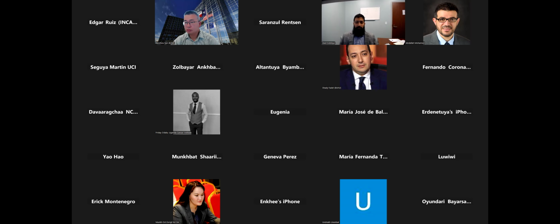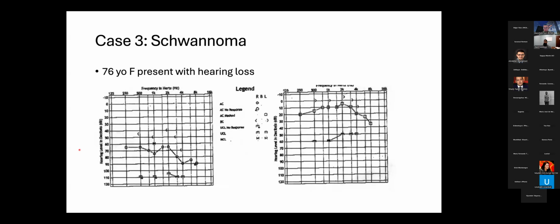And as a final case, before I hand it over to Dr. Sun, I just want to cover a vestibular schwannoma case, okay? So why vestibular schwannoma? It's a relatively common tumor. It is a very difficult tumor to treat with surgery. It requires significant expertise to have a good outcome with surgery. And so radiosurgery is a very attractive alternative to surgery for the appropriate patient.